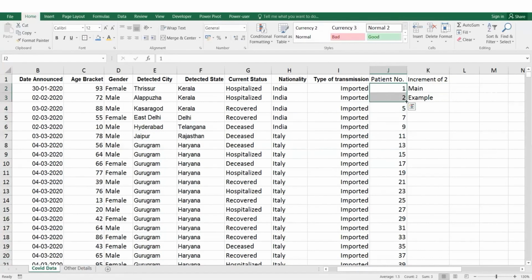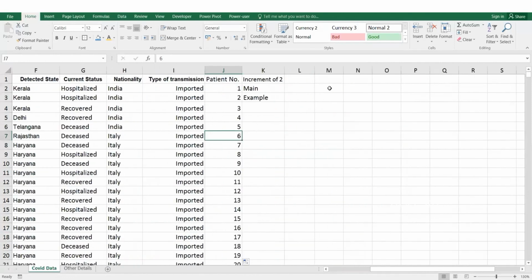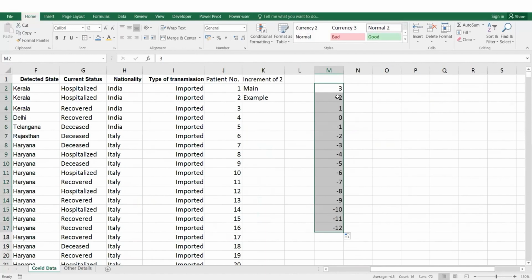here, like this. Now, you can apply the same concept when it comes to negative numbers as well. So if you want to have a negative chain of numbers, you can simply, let's say, have 3 here, 2 here, and then if you try to drag this down by simply clicking and holding on the bottom right square and bringing it till, let's say, this cell, your data now will move ahead in decreasing order, that is decreasing order of 1, because we had given an example of 3 to 2, which is minus 1.